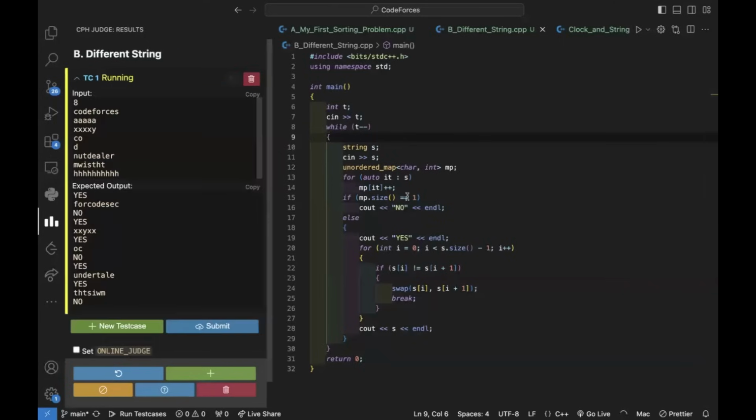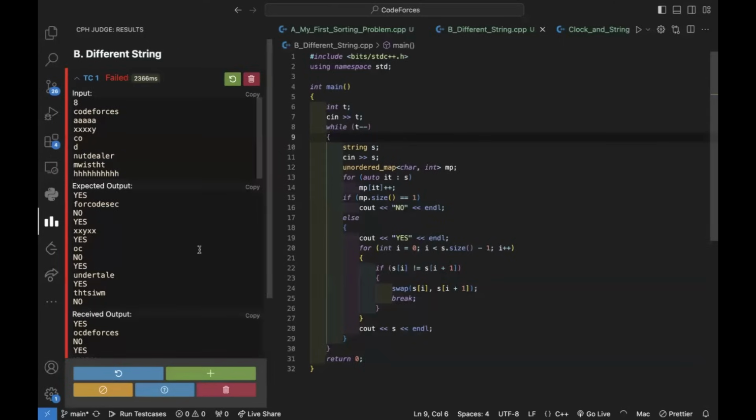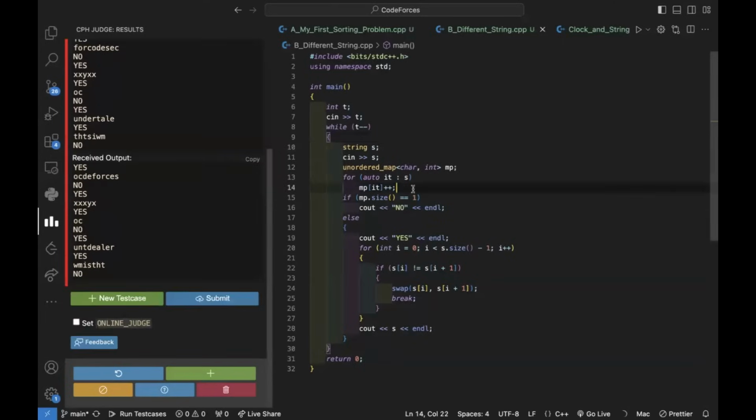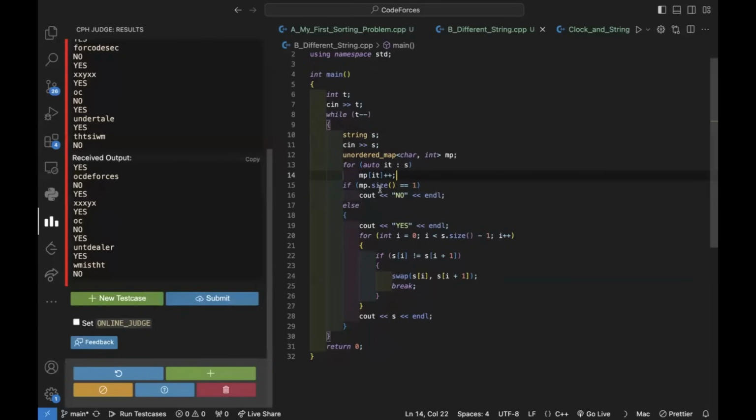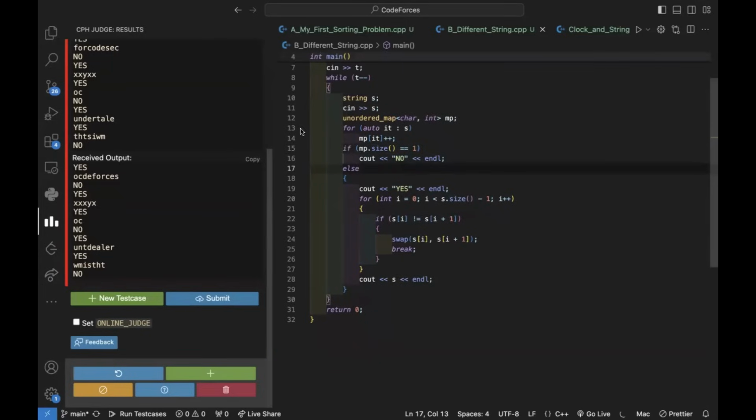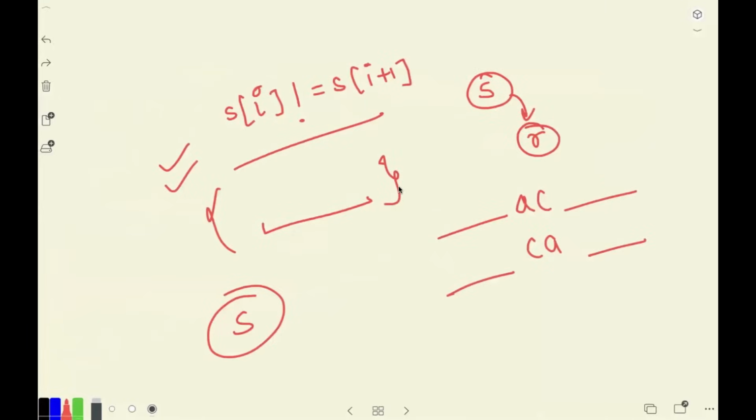So I basically get the frequency map of my current string. And then if the size of this frequency map is 1, then that means I have a distinct character count of only 1. Is that right? So should I print directly no? Yes. And once I print no, I go to the else block. Now, what is else? Else is definitely printing a yes, because I just realized the answer will always exist.